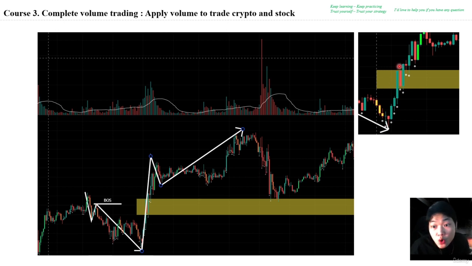And at this time it is also the strongest POI zone, because here is a down marubozu candle between two up marubozu candles. When price comes into this zone very strongly with the down marubozu candles like this, with the down volume, it manipulates the market to take liquidity and price comes up immediately. That is all the things we need to remember when you use Fibonacci to define the POI zone with the smart money concept. Thank you.